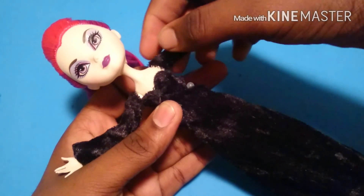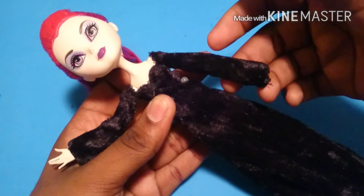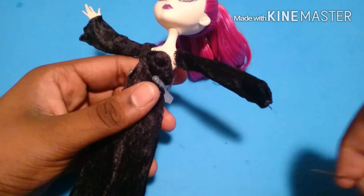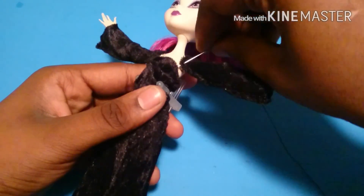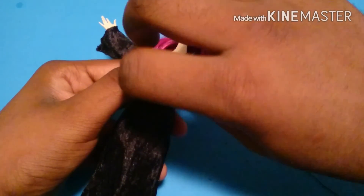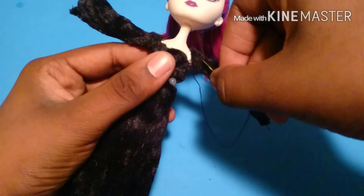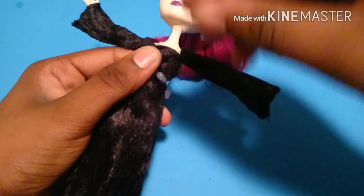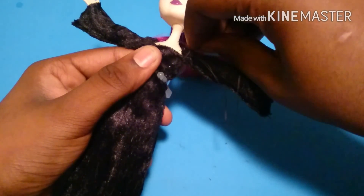Next, I'm going to place it onto the doll's arm. And right now, here's our full and completed dress. To keep the sleeves attached to the dress, I'm going to sew them together by getting the top of the sleeve, making sure to lock my stitch, and just sew them together.